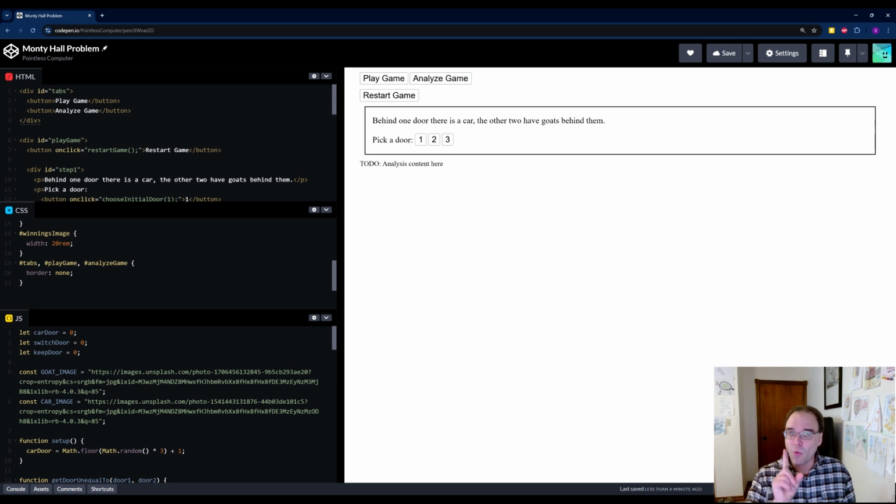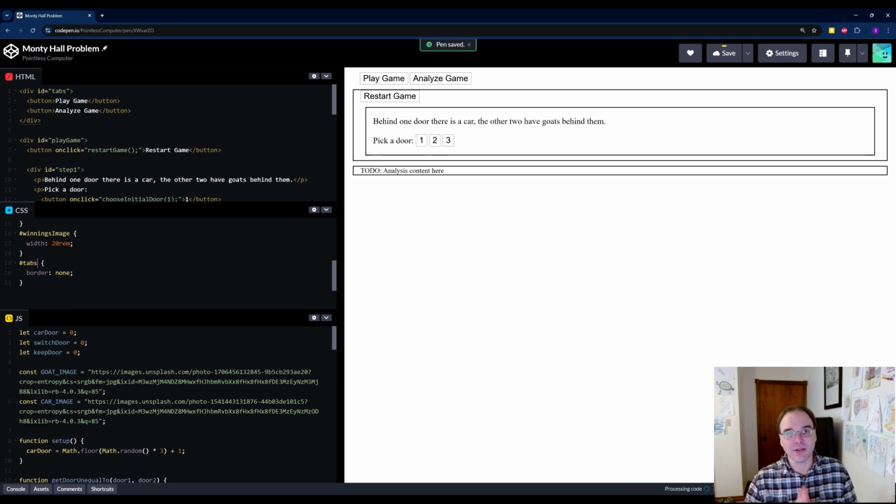But I want to show one more idea for how to do this. Instead of using them by ID, we can use something called a class. Classes are just like IDs in terms of they're usually used to select elements, but unlike an ID, they don't have to be unique. And unlike an ID, the same HTML tag can have multiple classes if it so wants. Classes think categorization. So let me show this in practice. Like we're categorizing things. We're saying all the following things are this class, this category.